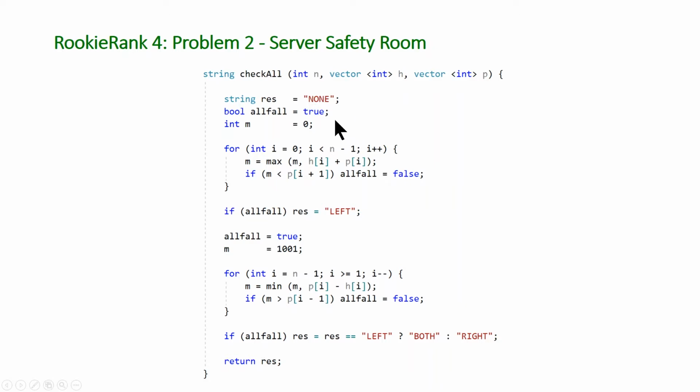So we declare a Boolean allFall initially set to true, and this m, which will represent either our maximum or our minimum. For our first loop, it'll represent the maximum. For our second loop, it'll represent the minimum. And so you can see here, all we're doing is initially setting our max equal to its current value, height plus position, which gives us the maximum position to which it'll topple over another rack. And if at any point our next position is greater than that value, we know that we have a gap and all of them are not going to topple over. So we set our allFall equal to false.